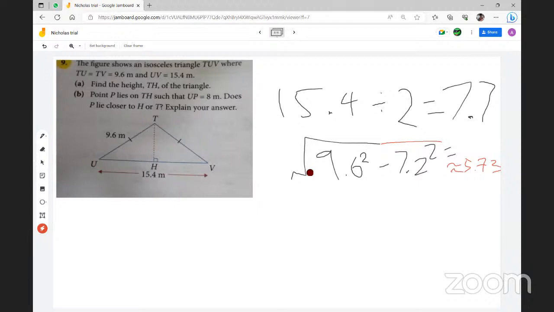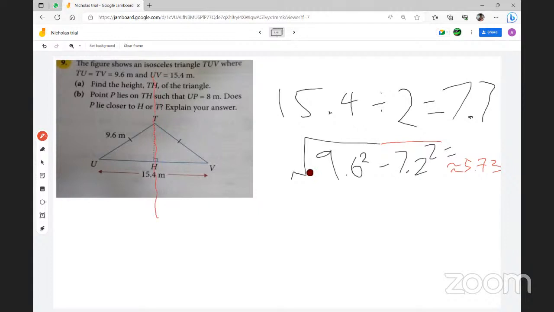Now, part B is just a little bit of, they're trying to complicate things. Do you understand the question of part B? Not really. Okay, then I will explain it visually. This topic is very visual, like super visual. Okay, let's see. Point P lies on DH. Okay, so that UP is 6, or UP is 8. So here's DH. No?